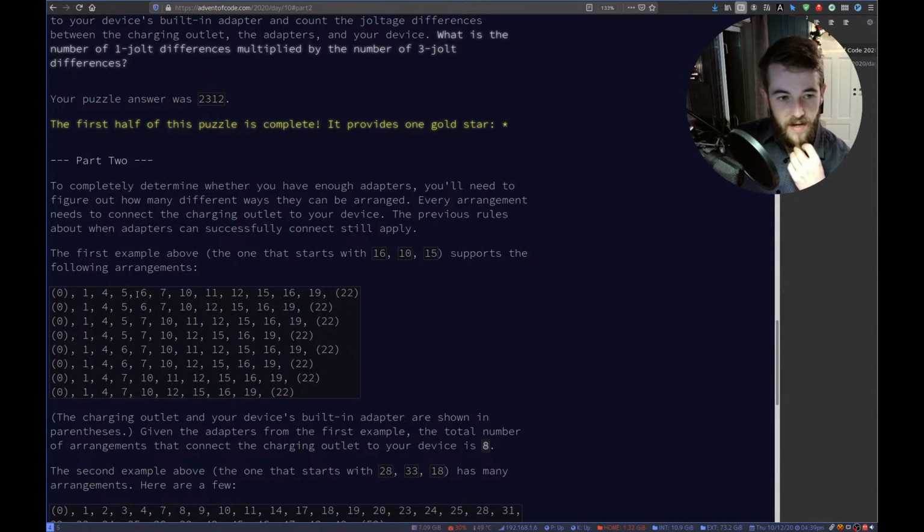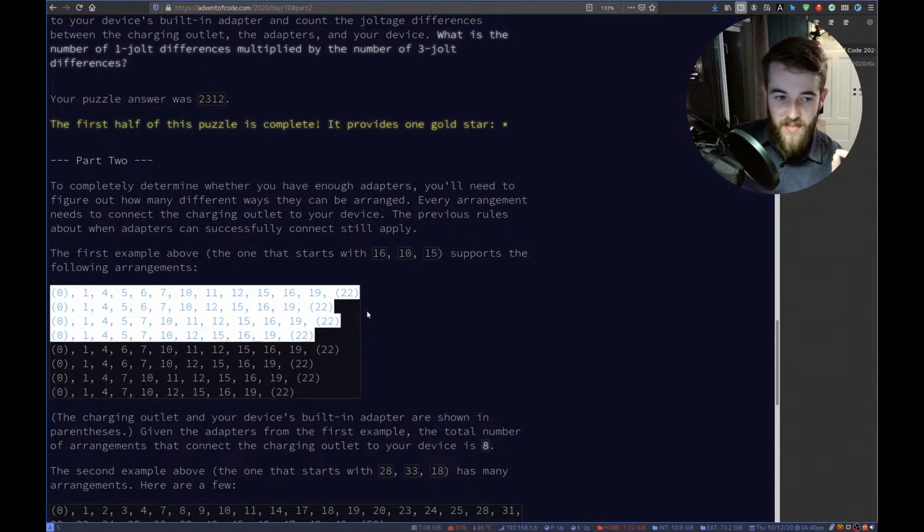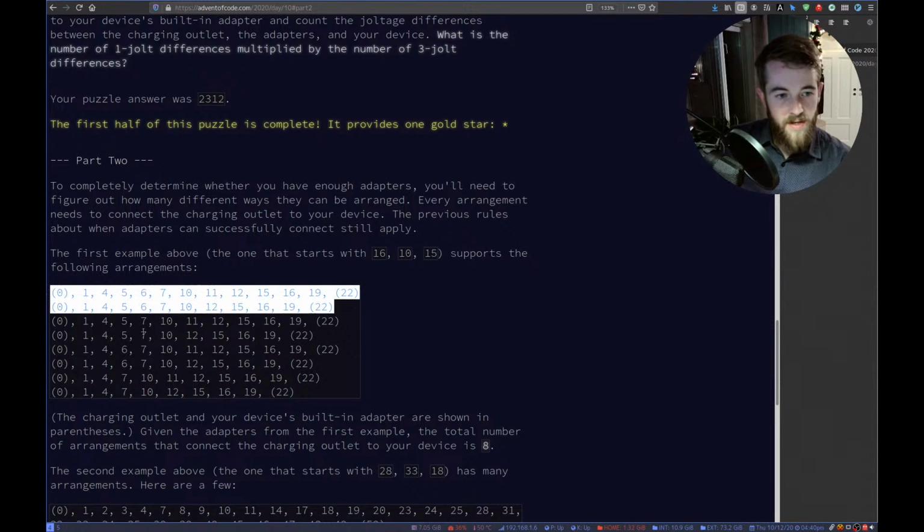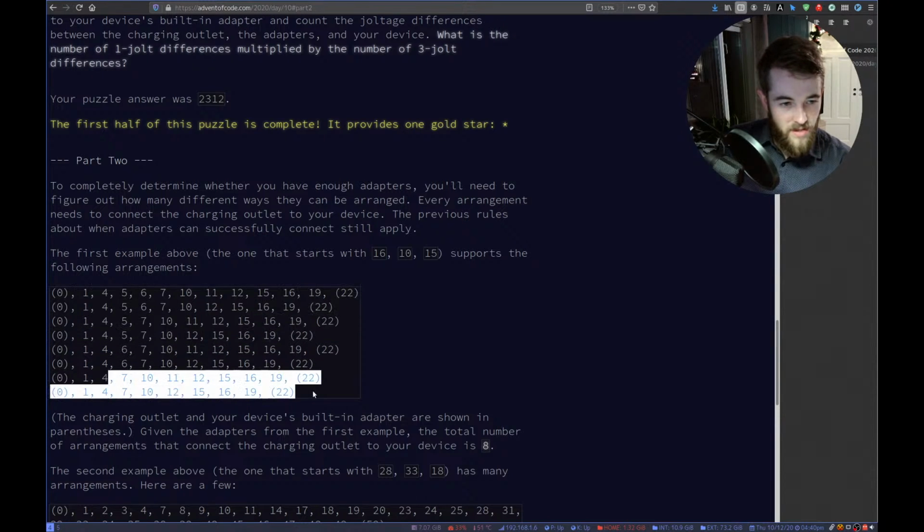Since we can skip 5, you can see here half of our list of arrangements has 5 in it, and half of it doesn't. And also half of the list has 6, so these and these have 6, but these and these don't.